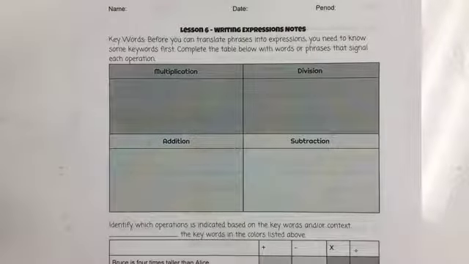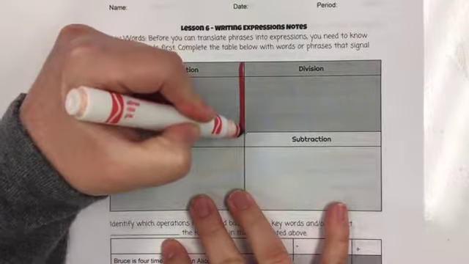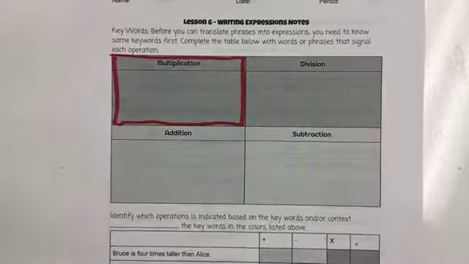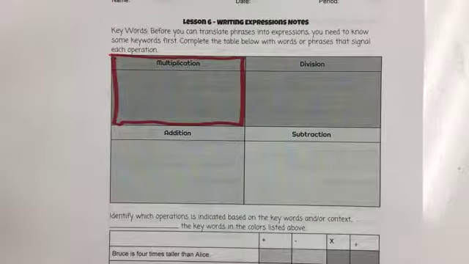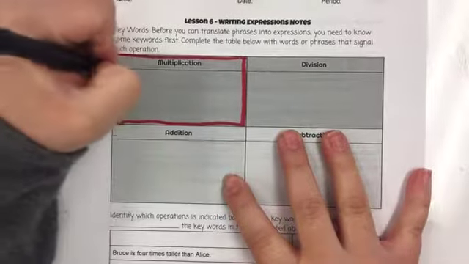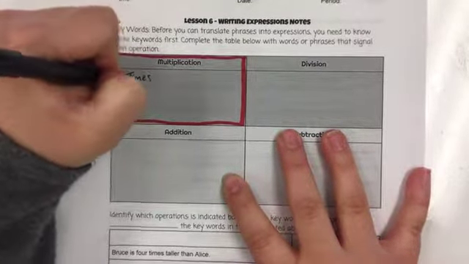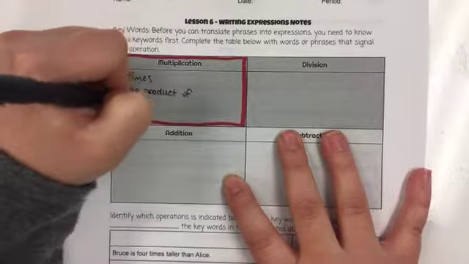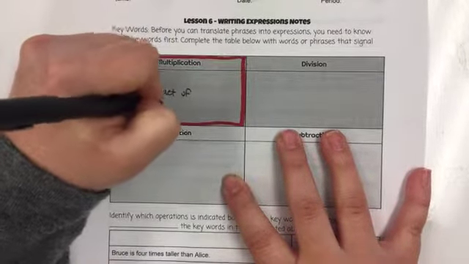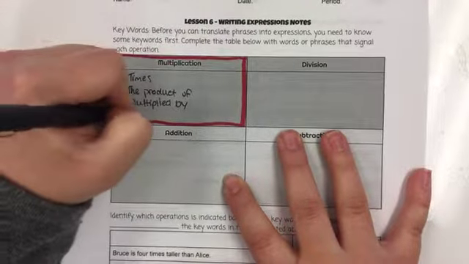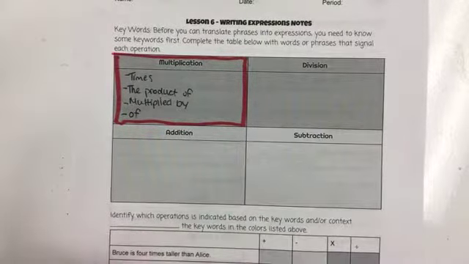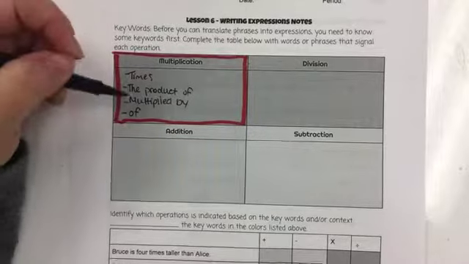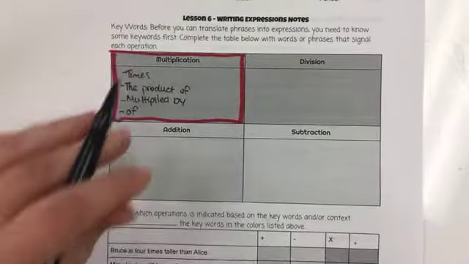So multiplication is going to be our first set of keywords that we're going to look at. And I want you to either color in or box this box red. So we're going to identify all of our multiplication words with the red color. Some of these key terms may include times, the product of, multiply by, or the word of. Now, you have to be careful because these are not the only words that signify multiplication, but in many ways they are usually similar to these words.